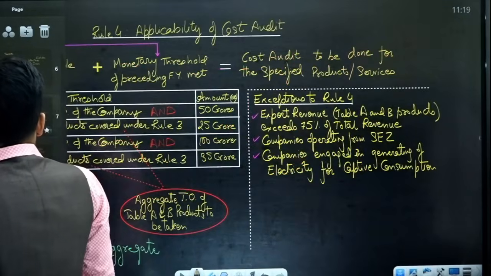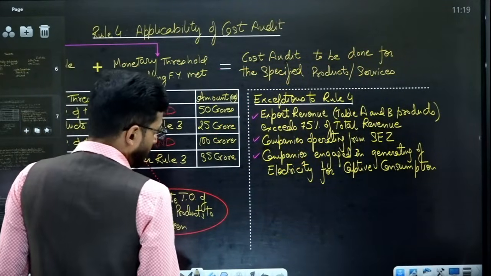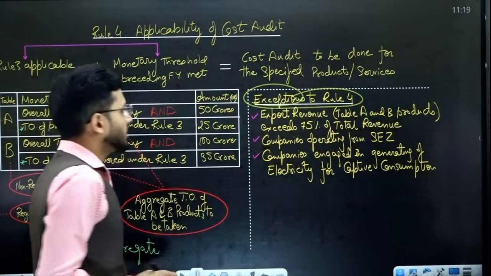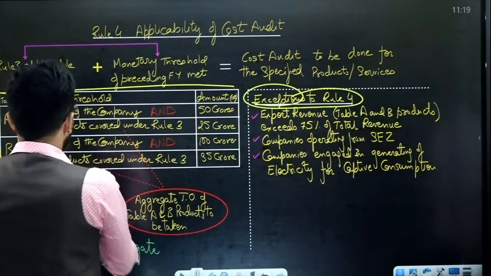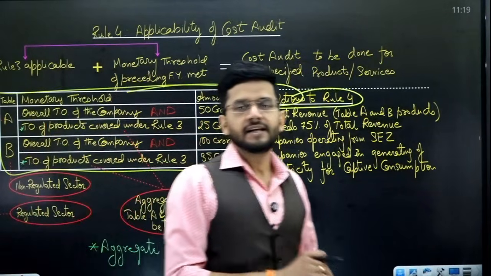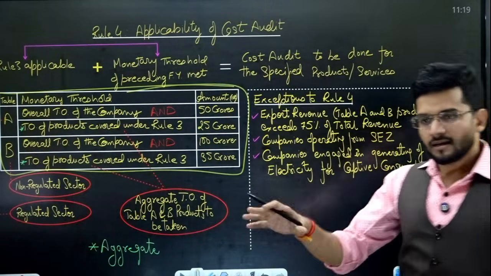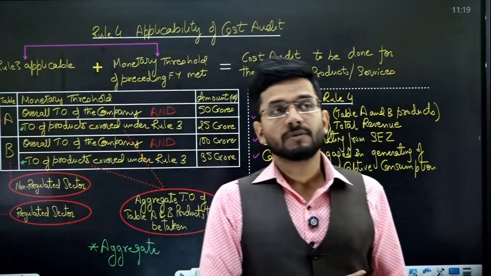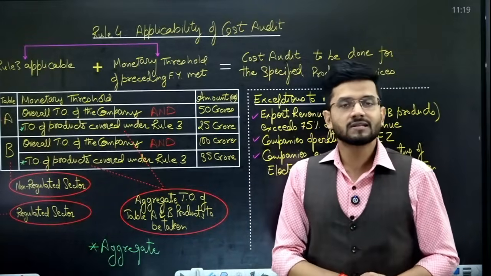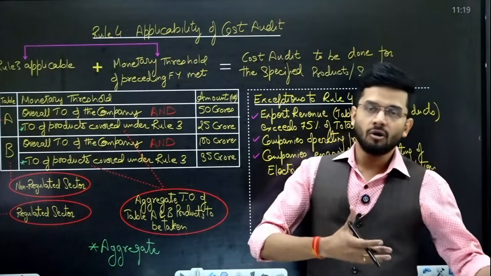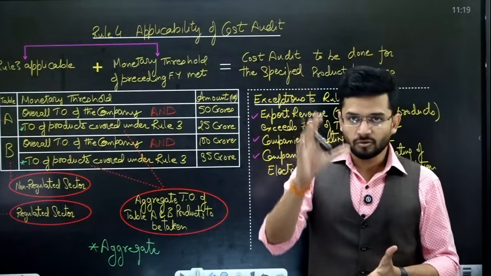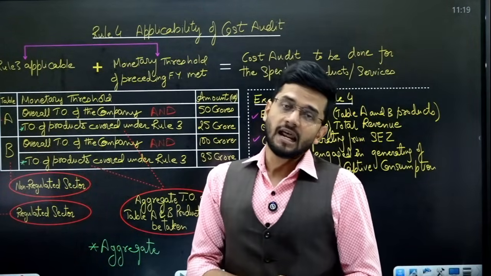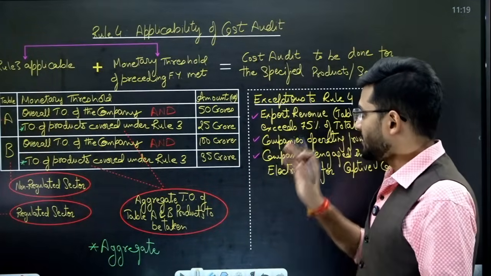Okay sir. Then guys, yesterday the last topic we did was the exceptions to rule 4. The applicability we have already analyzed in great detail in the PDF file provided to all of you. There are case study based questions at the end of the chapter. Please do all those case study based questions. Please analyze and compute yourself whether cost records will be applicable or not, and whether cost audit will be applicable or not. You should be able to clearly write about the analysis of your entire question. So please do that yourself.